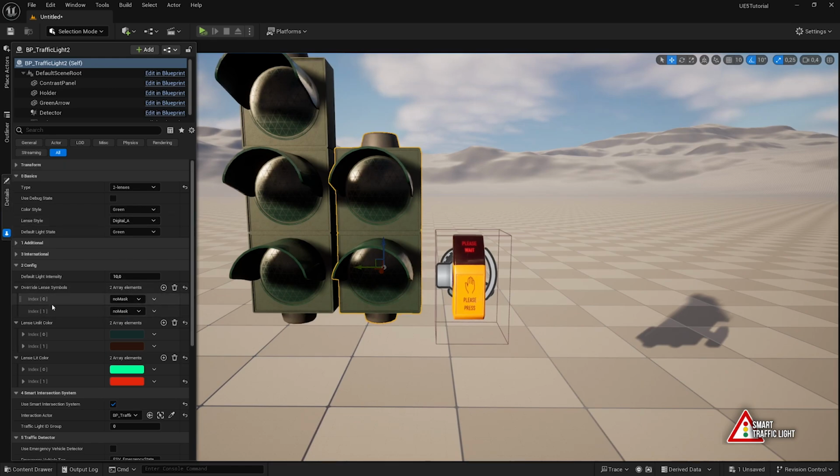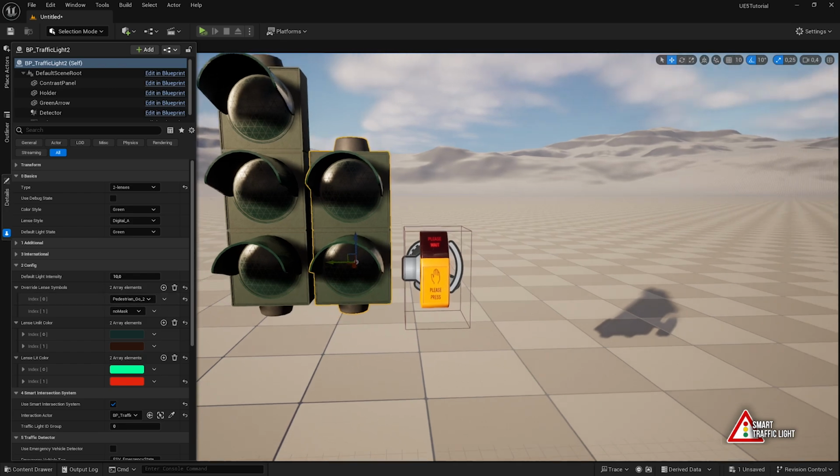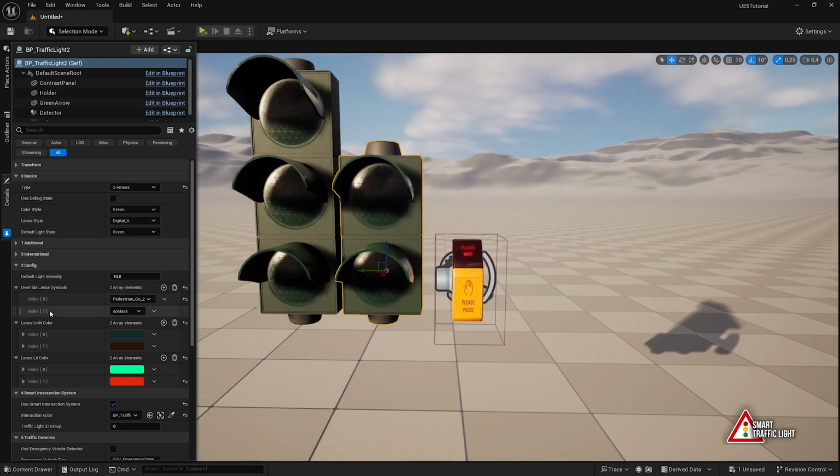This is wonderful, but we have to set up a mask. When you click on index 0, override lens symbols, multiple pedestrian light masks, so pedestrian go and pedestrian go 2. I will choose now the more classic version, pedestrian go 2. Index 0 is the bottom lens, while index 1 is the upper lens.